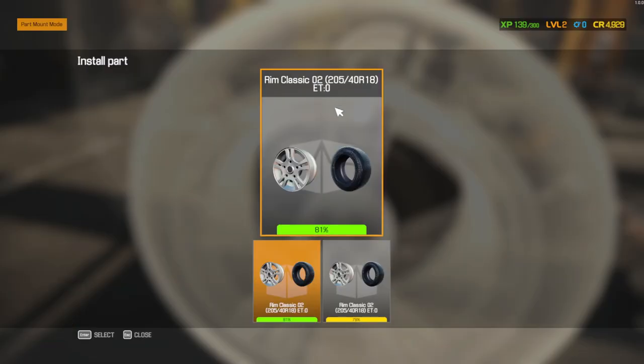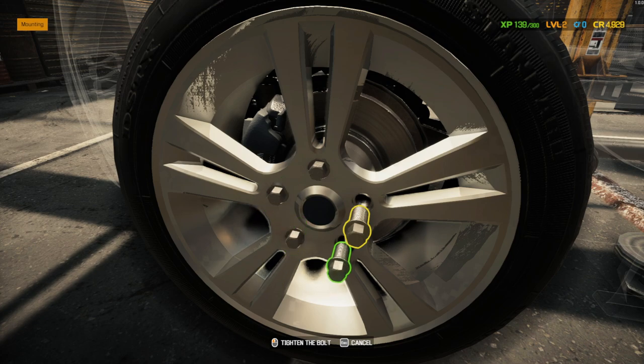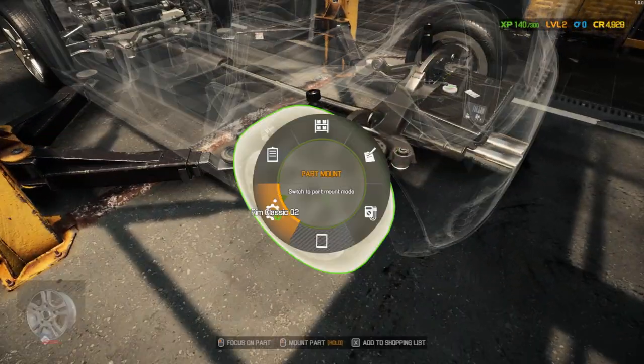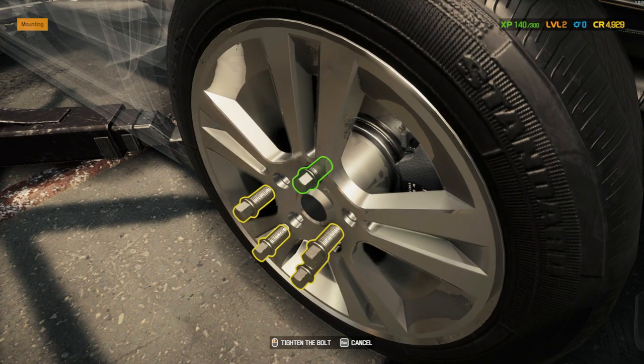We're going to quickly do this tire over here. I think we're done with the entire brake system and stuff. If not, I think we're even done with the car. We just got to check out that coil pack. There we go.